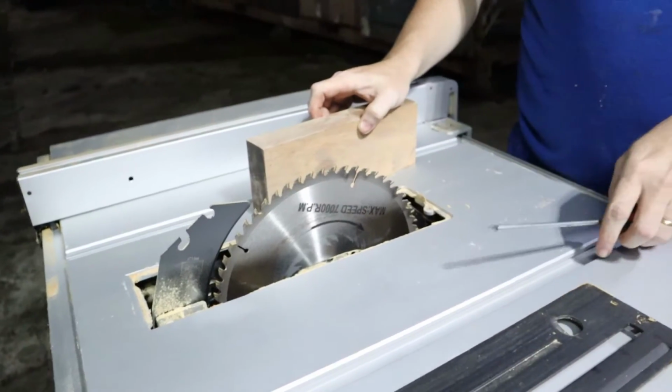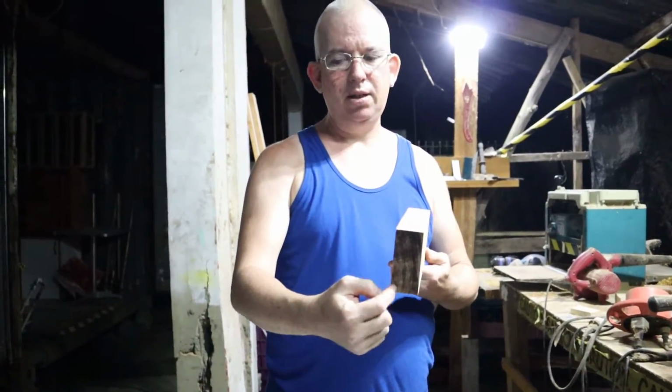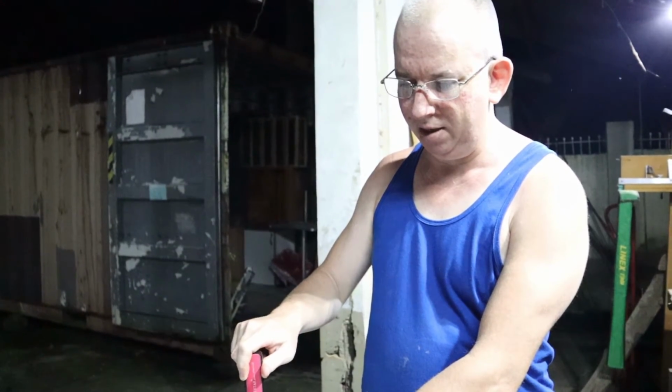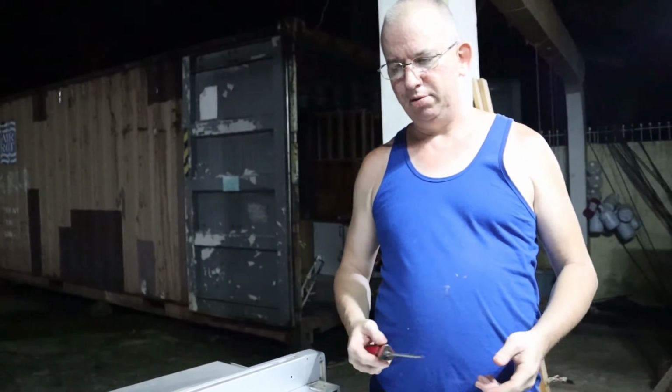So this is adjustable. If you're thinking that you can't cut any wood halfway up because it's running into this, the riving knife can be adjusted. The reason I'm showing this is not everybody is going to know about a riving knife. At some point in time, everybody is new at tools. There are a lot of beginners out there, and they're not going to know about the riving knife. If you do know about it, good for you, but there's a lot of people out there that don't. Some people already know about things, some people are very new at things. So they come to videos like this to find out what can and can't be done with these tools.